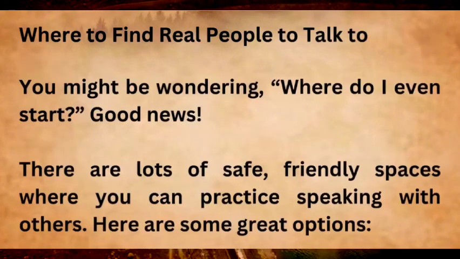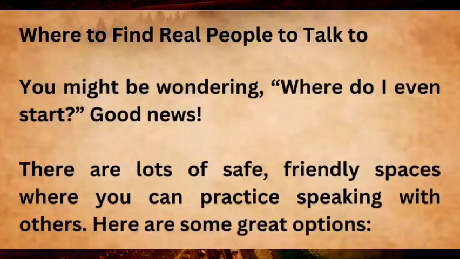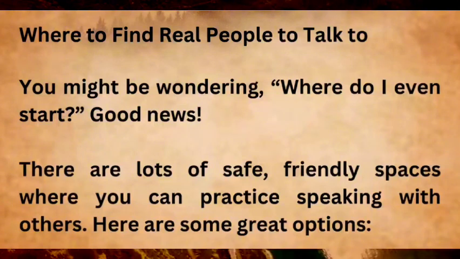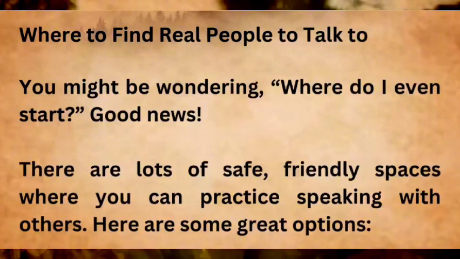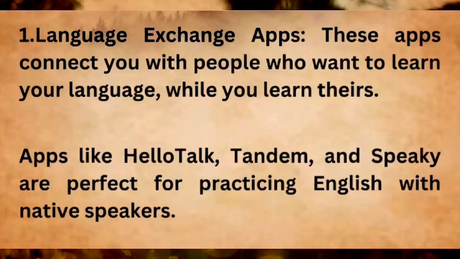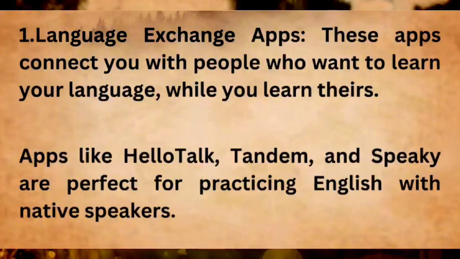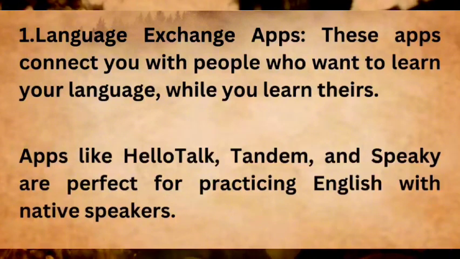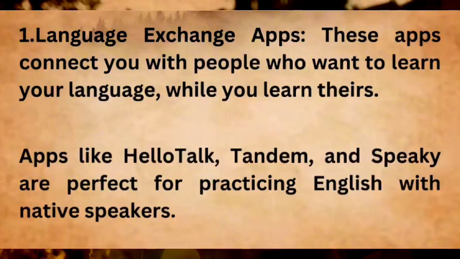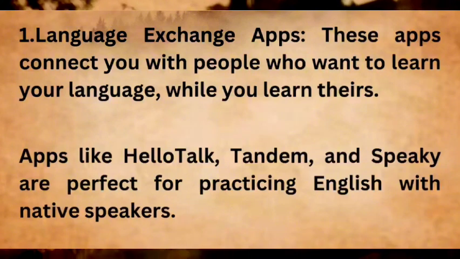Where to find real people to talk to. You might be wondering, where do I even start? Good news. There are lots of safe, friendly spaces where you can practice speaking with others. Here are some great options. 1. Language exchange apps. These apps connect you with people who want to learn your language while you learn theirs. Apps like HelloTalk, Tandem, and Speaky are perfect for practicing English with native speakers.